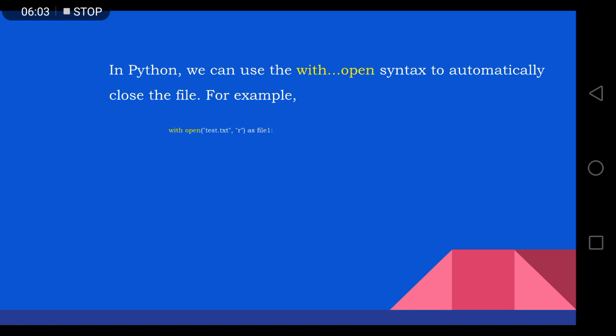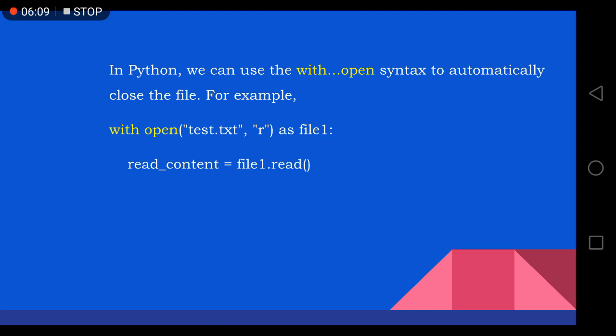Let us see with an example how the with open works. In Python, we can use the with open syntax to automatically close the file. For example, with open file name, comma, mode as file1, read_content is equal to file1.read. So this will read the data from the file.